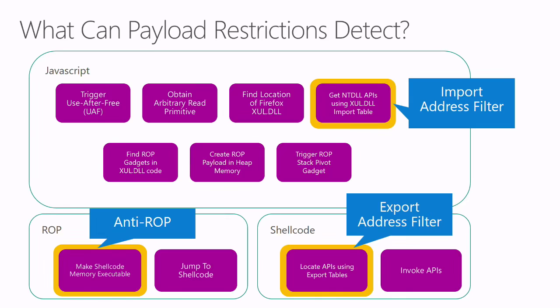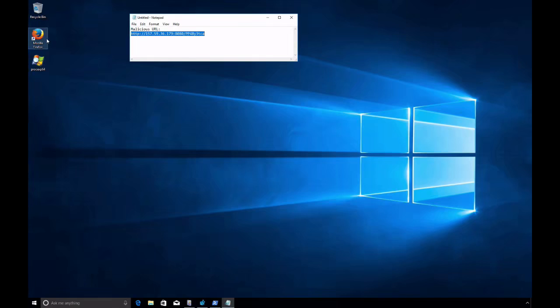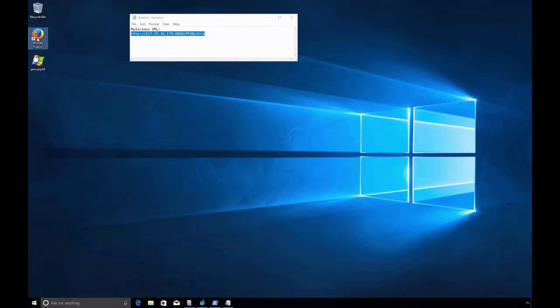So for demo purposes, I'm going to be showing you a live machine running the exploit. I'm going to do it in 3 steps because we wanted to show each of these mitigations firing in turn. Normally, if you're an admin rolling this out in your enterprise, you would turn on all the mitigations at once. You'd enable the most secure state you could. And whichever mitigation triggered first, in this case import address filter, would block the exploit there, and you wouldn't see the other two fire. Because we want to show all three, we're going to do them one at a time in the video. So let's start the video, and we're going to run Firefox on the victim machine.